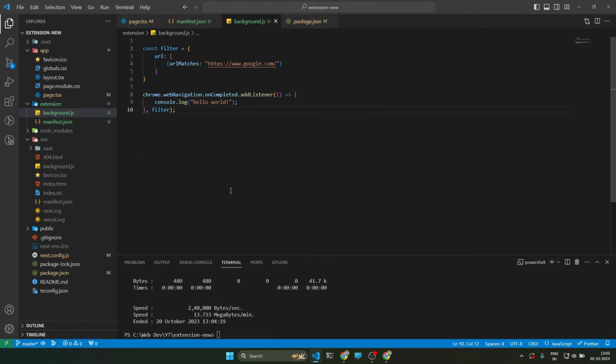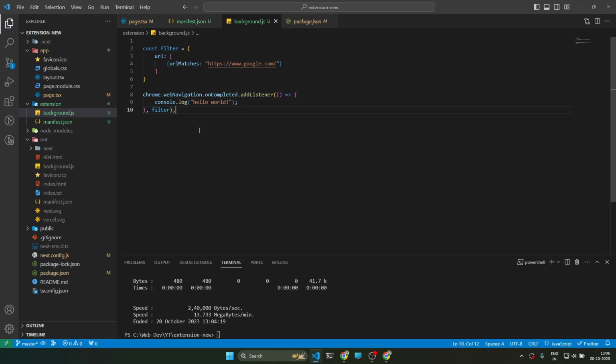Okay, so this is how we use service workers, and there is a lot more functionality that you can do. I'm just telling you the basics, but just go to the docs, see whatever event you want, see whatever thing you want to do according to your extension, and just start implementing it. It's pretty easy, and you can do very interesting things with it.